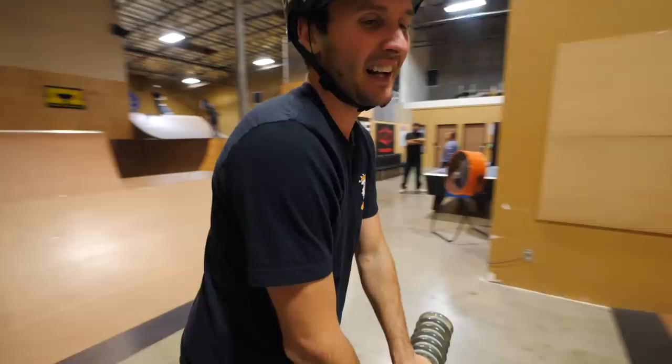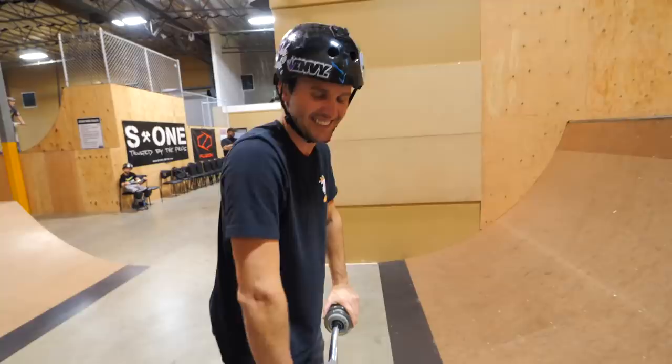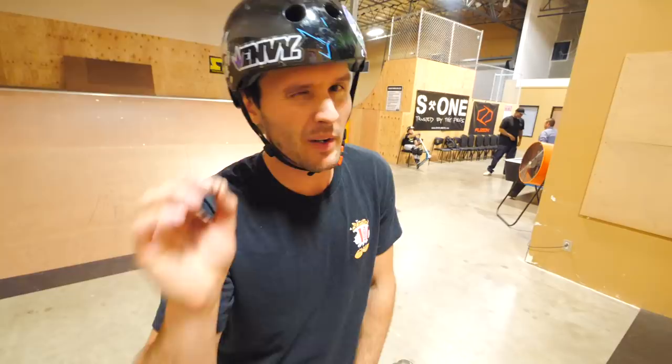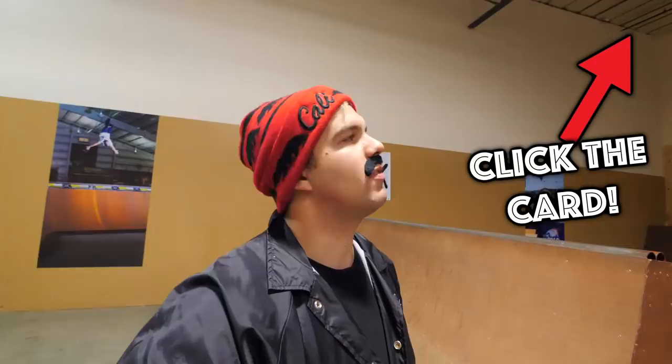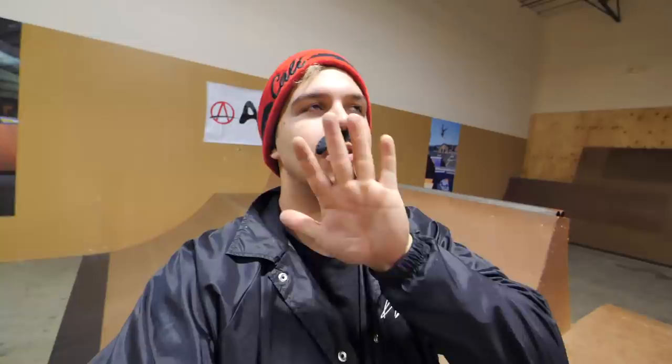I'm scared of my bars bending because there's so much weight on it — it's an unbelievable amount of weight. Just so you guys know, I'm not flaring it the way we just held it because I will absolutely die. So I'm gonna be flaring it with my hands inside of the wheels. It doesn't really count as a flare with the actual wheel grips, but we're gonna do it anyway just so we can do the flare — that's our thing. Wish us luck because we're gonna need it.